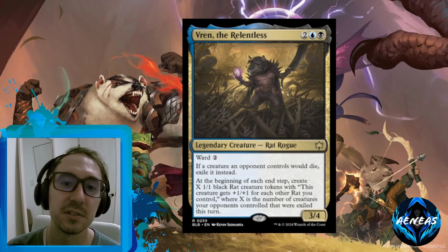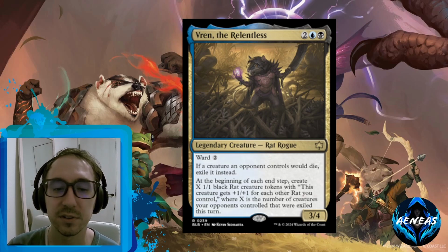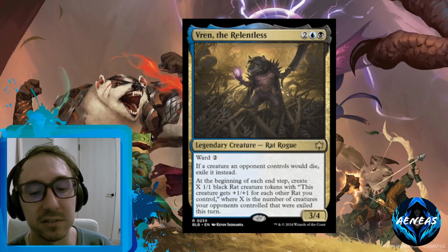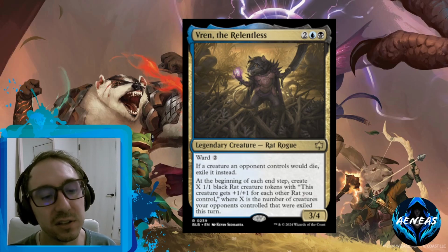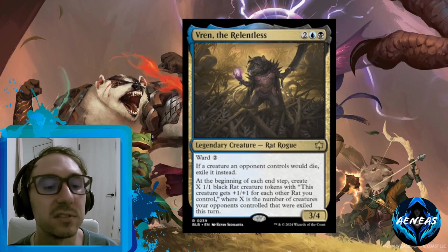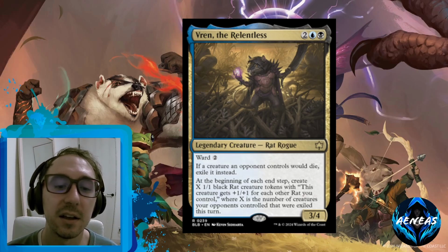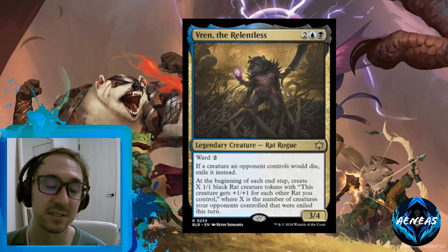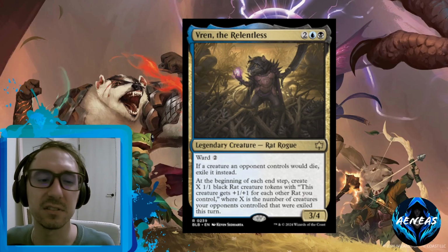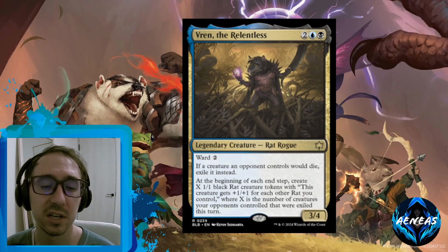So, potentially you could drop this on 4 if you feel like the opponent can't remove it. It does have Ward 2, which makes it tricky to remove. And then turn 5, you kill a few of the opponent's creatures or cast some conditional board wipe or things like that. And you're going to get a bunch of rats that get really big really fast. And so I think this is going to fit really nicely into a Dimir control shell.